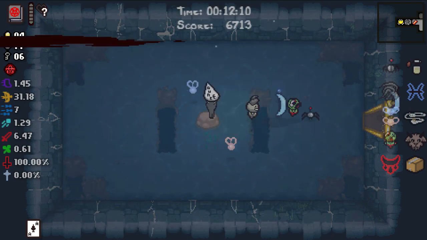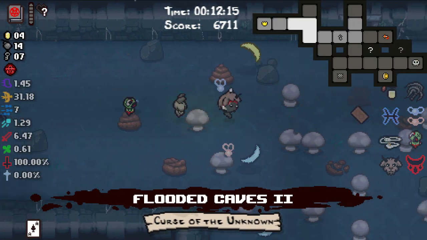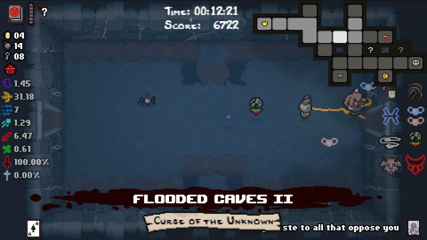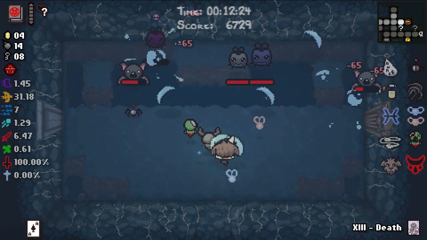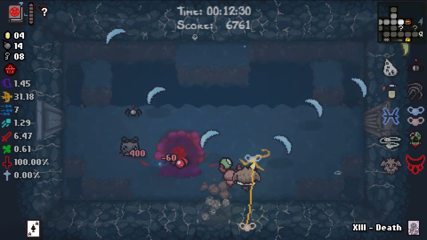I will take the Wiz. Why not? It's not necessarily good in certain circumstances. I tend to like the item just because it can be a little bit wacky and create some fun synergies, but I will not deny it is not necessarily a good item. But every item has the ability to not be good, and every item has the ability to be good.